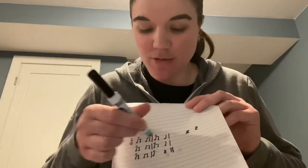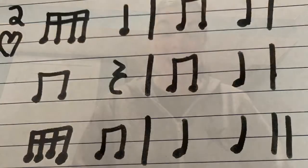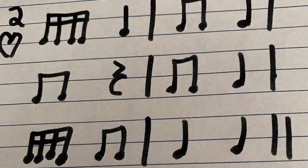which was 1, 2, 3, 4, 5, 6 measures. So that's the only rule. Just make it 6 measures, just like Cobbler, Cobbler. Here's an example of a song.